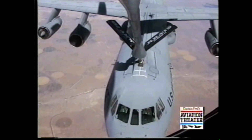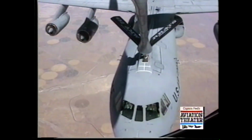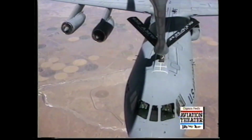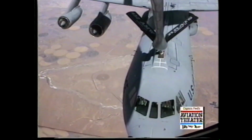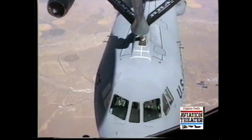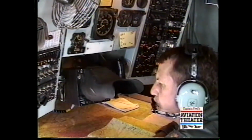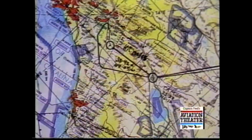Now you have something there. It looks like a boomerang on the probe. You actually fly that thing like an airplane. That's correct. Where the letters are, those are actually what they call the ruddervators, and those help to steer the boom. The receiver comes in and makes a certain approach using lights underneath the outside of the plane that we are maneuvering. In order for them to do that, they just keep an eye on the lights, and those lights tell them when to stop. I steer the boom into the top of the plane and make the contact.